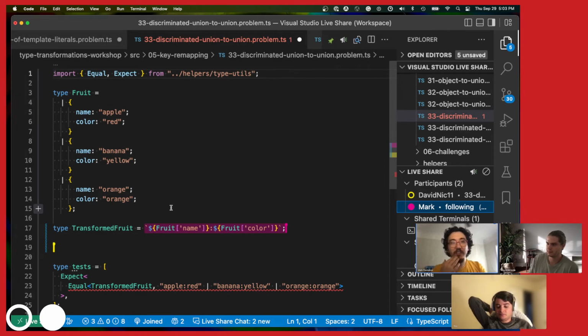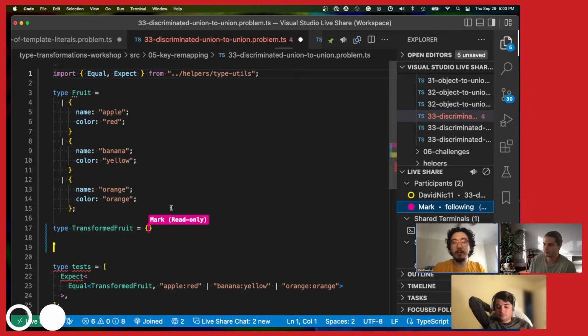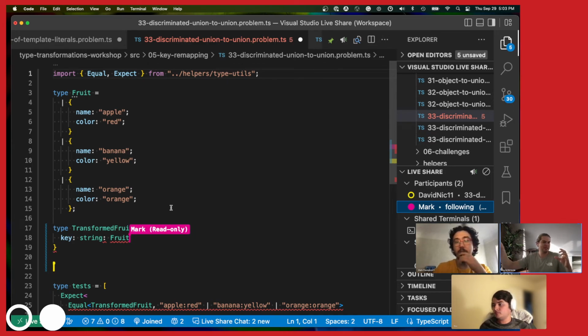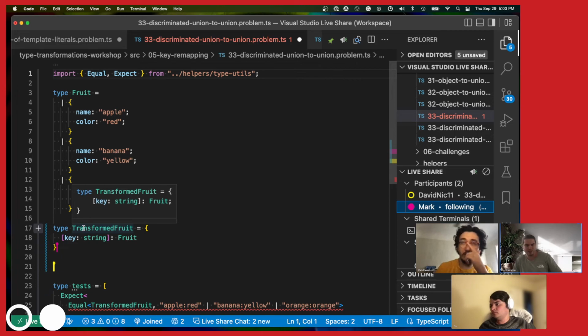Is there any other instruction other than just make a map? Well, basically we want to map over something, and then use what we're mapping over to grab the correct member of the union to combine into a single string. So then we'll have an object with the correct values, and then we do the key of trick to turn it into a union itself.